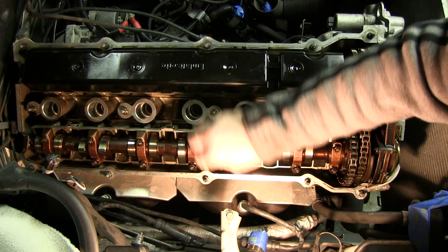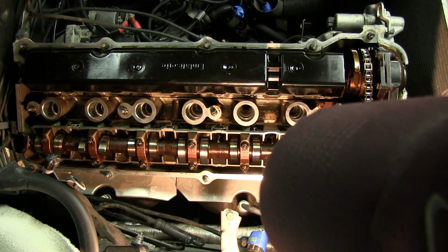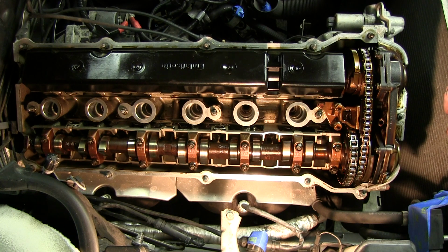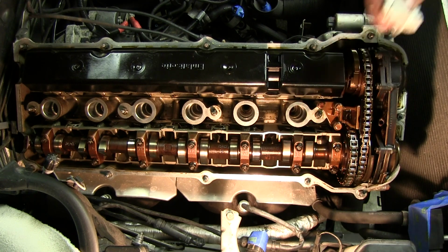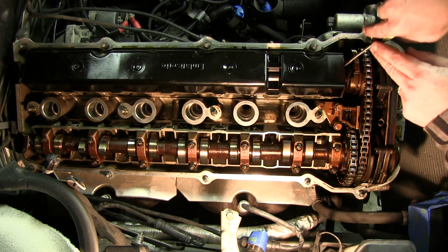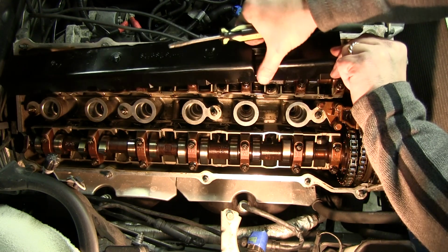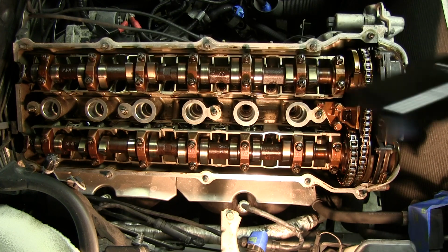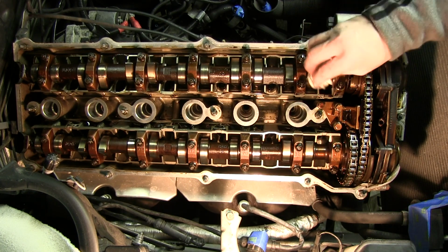You look at the lobes on the cams. It's really not a lot of wear for 215,000 miles, I think, is what's on this. Real good.